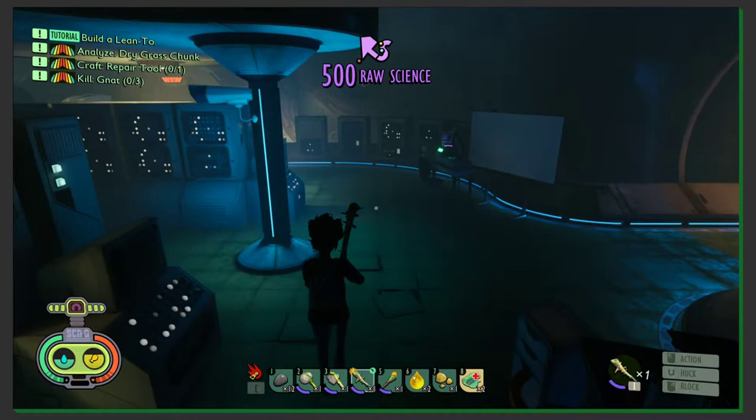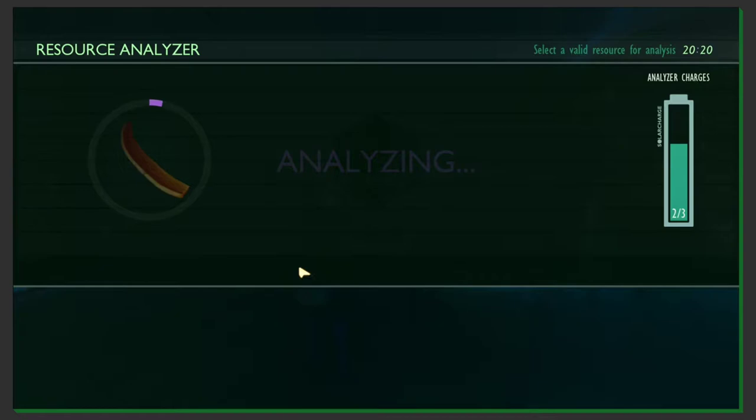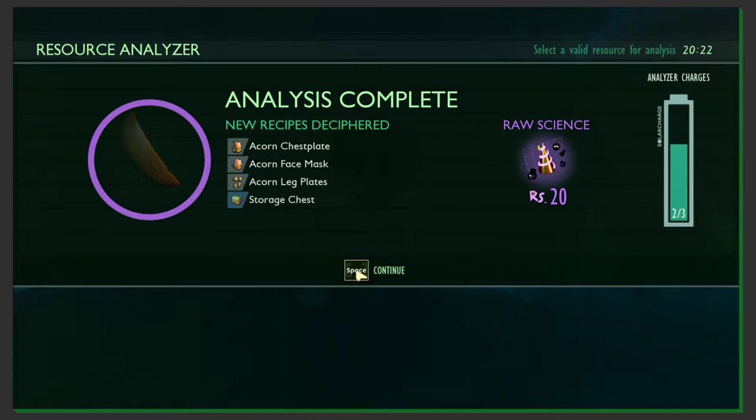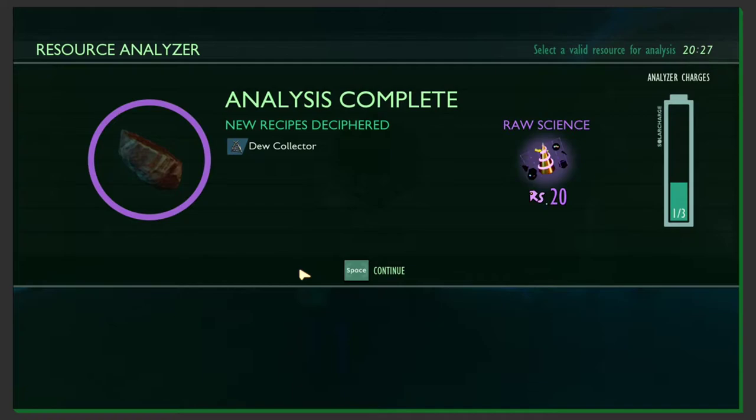There is also a resource analyzer at the Oak Lab. Use the three charges to analyze the acorn shell. Science. Quartzite. And slime mulch stack.